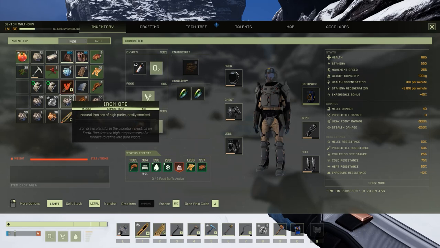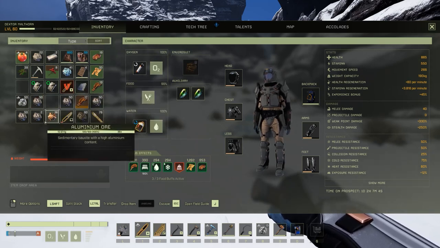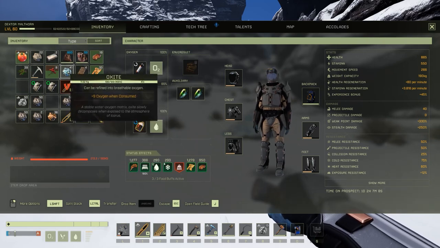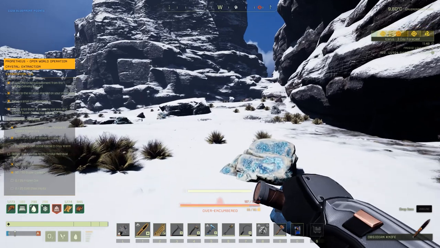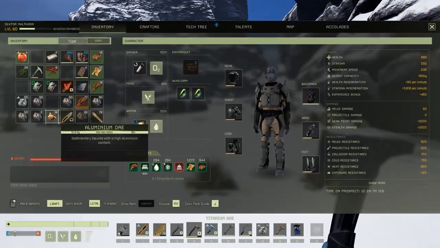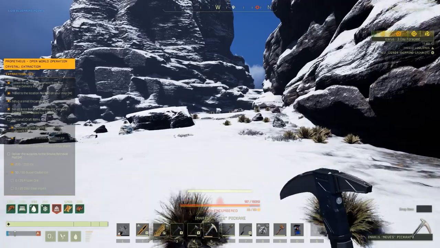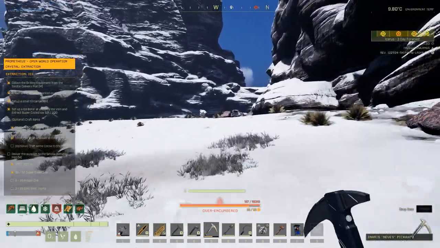Alright. And I'm over encumbered. It's got a bunch of frozen ore, iron. Anything in here I really don't need? Yeah. No? Okay. What about... pull out my trusty Nevizax Navis.